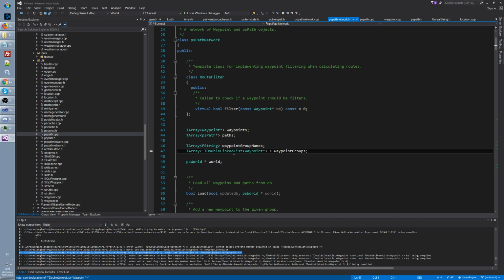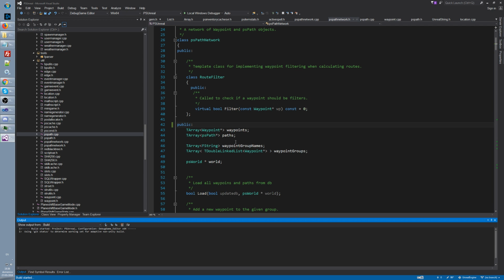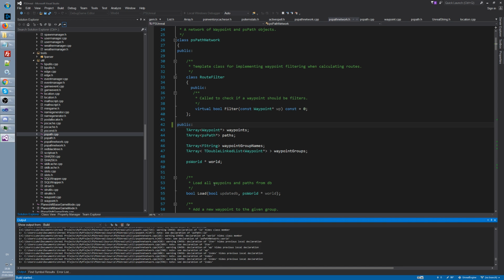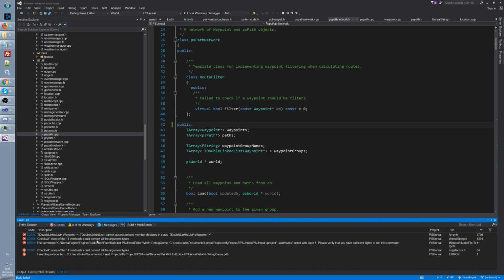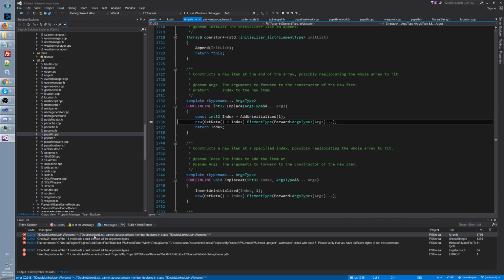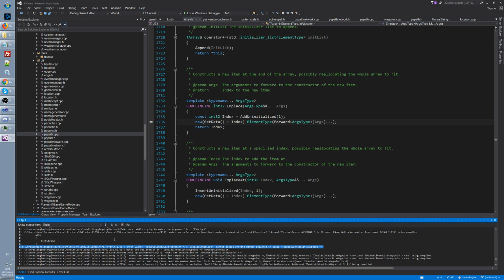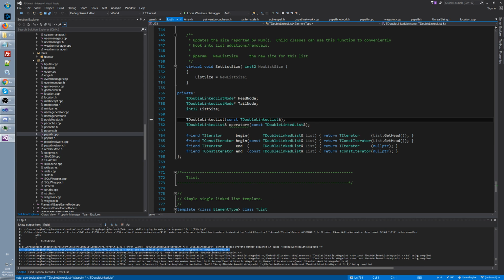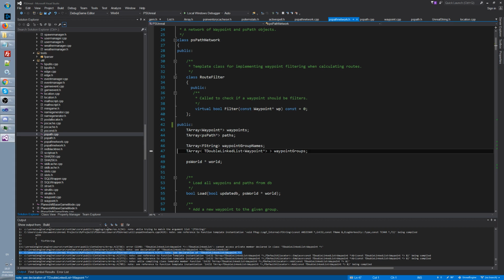Public class, public TRA, double linked list, waypoint. Isn't this all public? Why do you say that you cannot access this? TRA of T double linked list, the waypoint pointer.